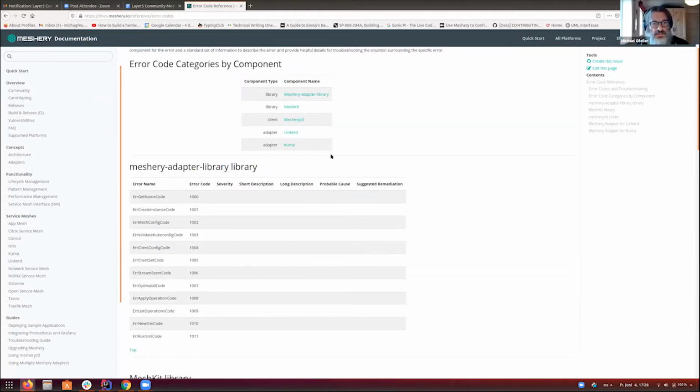So this is the result of there being no error codes and no details defined. That's why it's empty everywhere here. But they will show up here with all the information about the error codes. It can be used for the users to troubleshoot and find out what is going on or what went wrong, if anything.